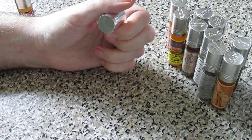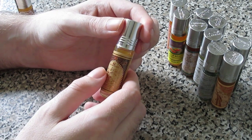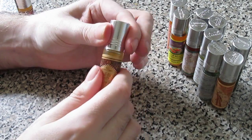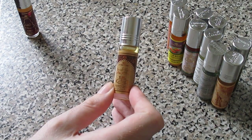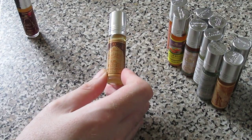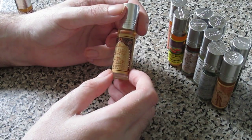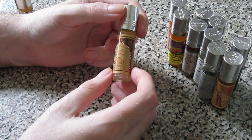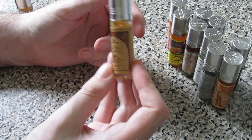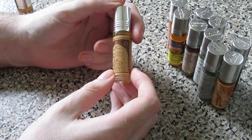Sultan Al Oud is basically an oil version of Amir Al Oud by Lattafa - it's pretty much exactly the same, and that's a good thing because I like Amir Al Oud. This one is quite oudy - not a dirty oud, more of a dry oud. If you like oud you'd more than likely like this, and for two pounds or less you can't go wrong. If Amir Al Oud doesn't last long enough, spray some on then dab this when it runs low. You've got to like oud and Middle Eastern scents for this one.